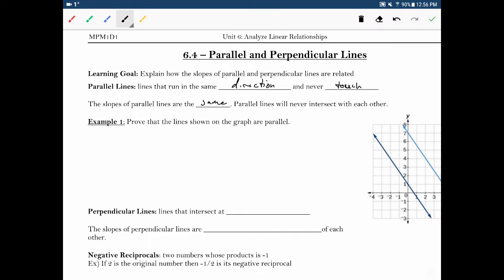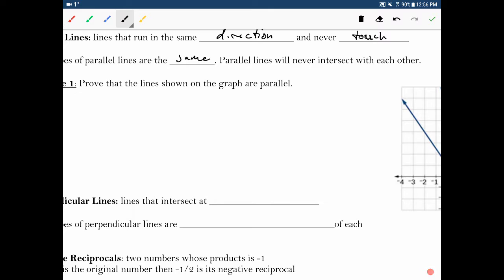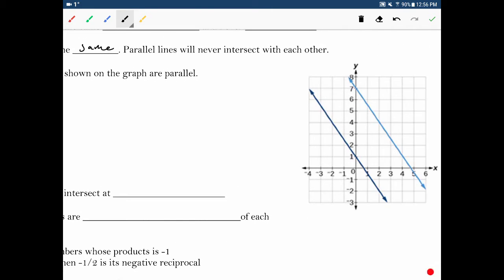So for instance, over here, we're going to prove that they are parallel. So there they are. So we can write out the equations of the line just by saying, well, we've got 2 points. We'll pick the point right there on this one and there on this one. Okay. So our y-intercept, or our b, will be 1 because that's where it crosses the y-axis right there. The slope, well, we've got 2 points, so we count. We go 1, 2, 3, and 1, 2. So the slope, it goes down 3 and over 2. So there's your first one.